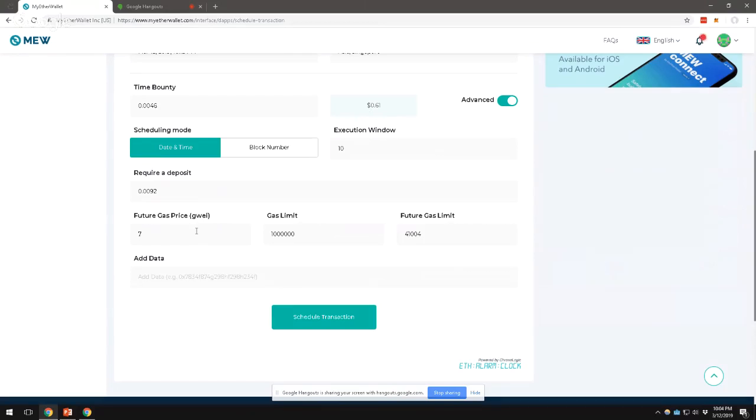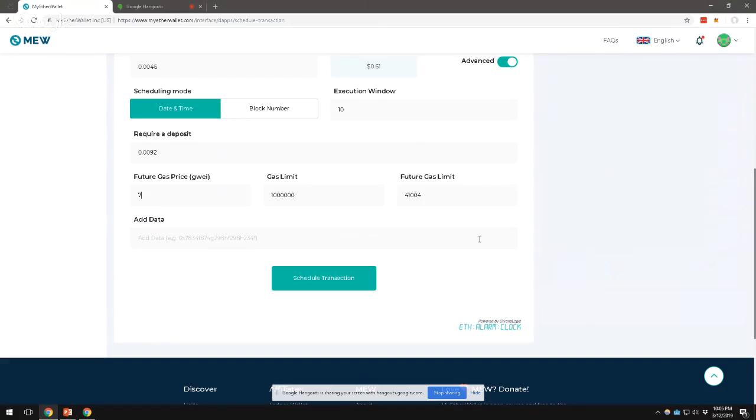The future gas price and future gas limit for the future transactions can be set manually as well as the gas limit for the current transaction. These data are filled in automatically. You can also adjust the numbers here, but it's not really necessary. Once you have selected and checked the transaction info, you can click schedule transaction.